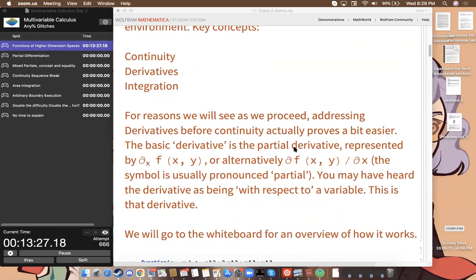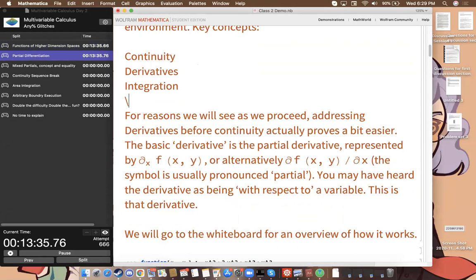And so one thing to note is that we don't use the same symbol for a partial derivative as we do for a regular derivative. We use this guy, this weird curly d, and it's just pronounced partial. And there are two notations that are commonly in use. Just like with the regular derivative, there are a few different ways of writing it. Perhaps most conveniently is to write the partial derivative symbol with a subscript in the direction. The other way to do it is as a fraction, partial f of x, y over partial x.